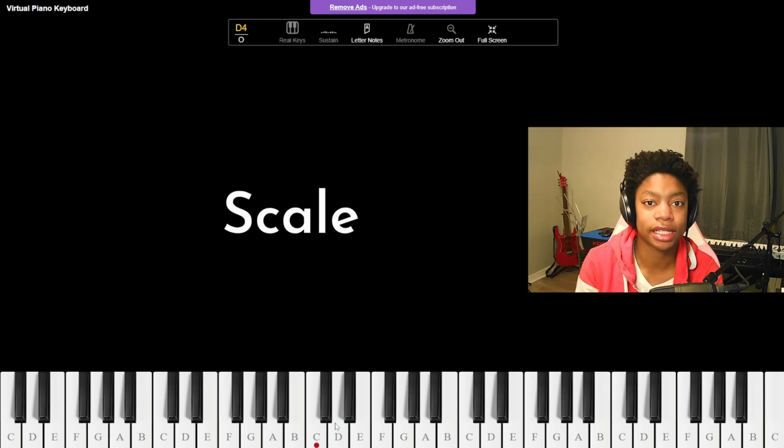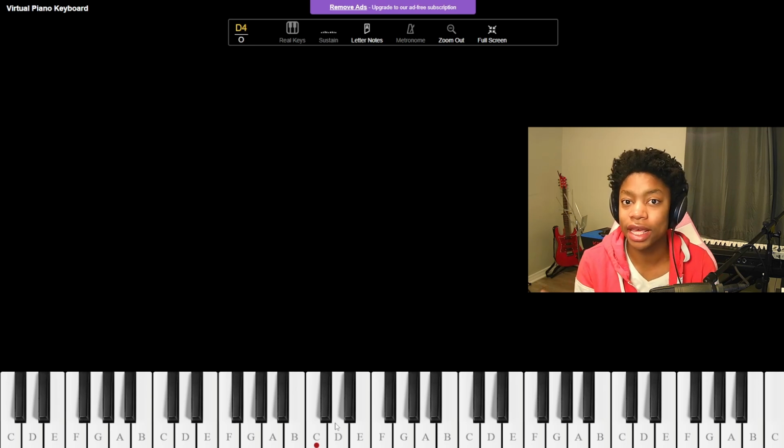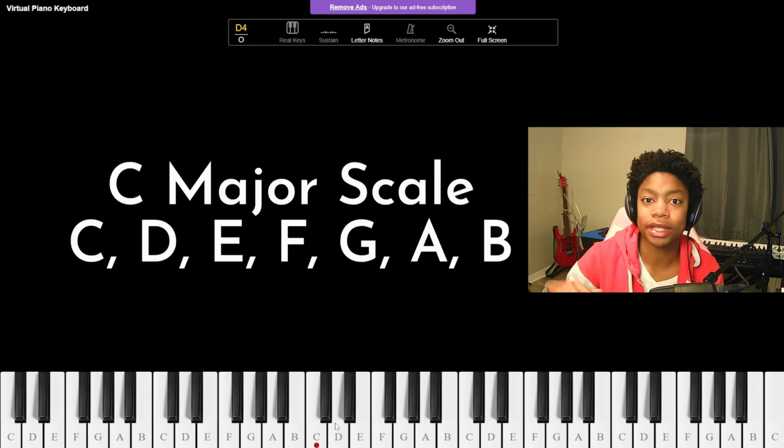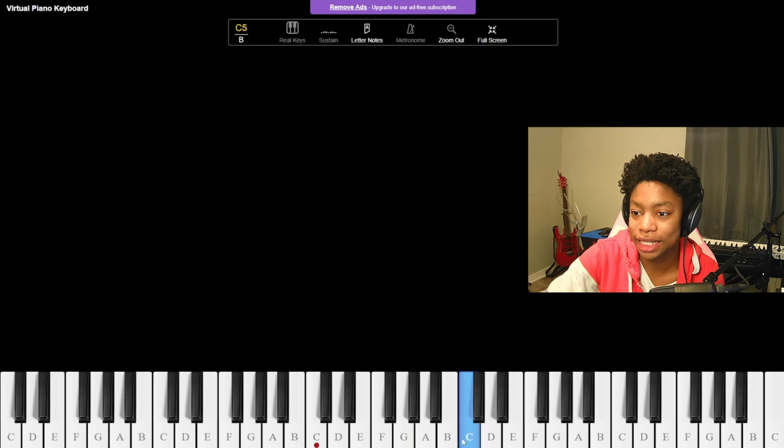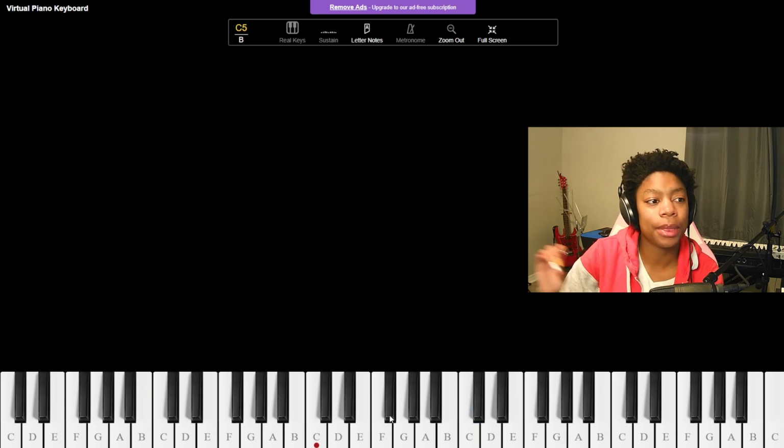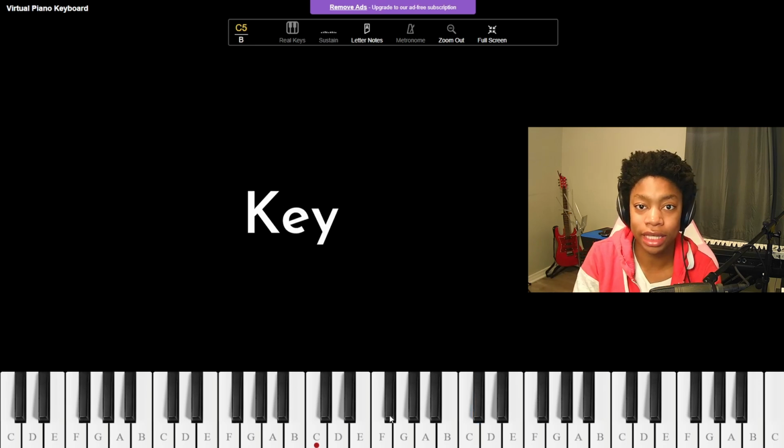Next, we have a scale. A scale is a set of 8 notes that fit within a specific key. For example, the C major scale contains the following notes: C, D, E, F, G, A, B, and then we'll finish it off with C. And then we've got our key.